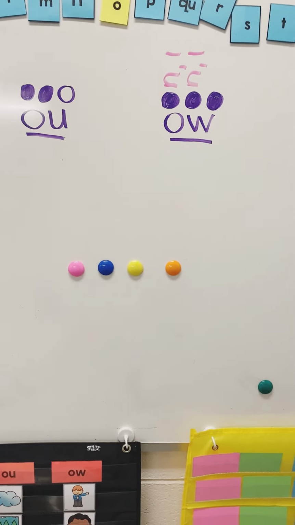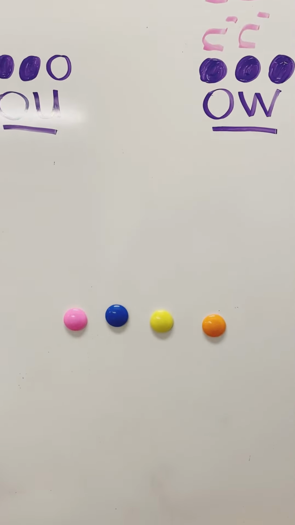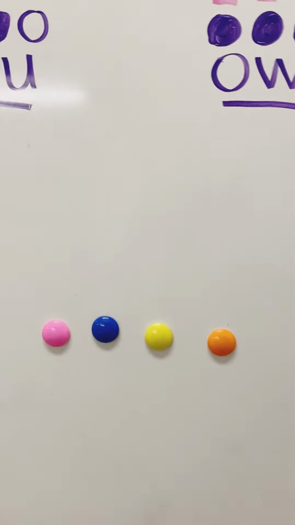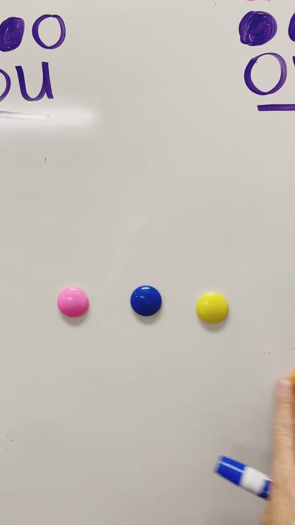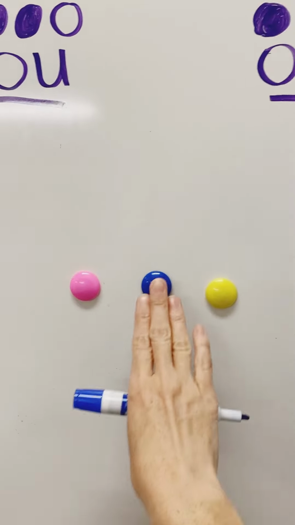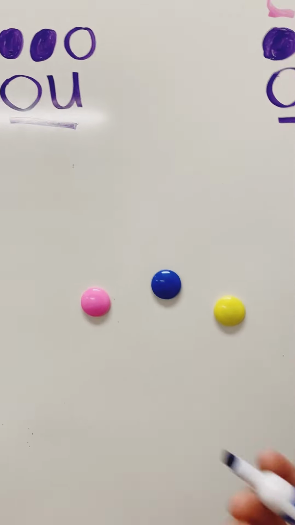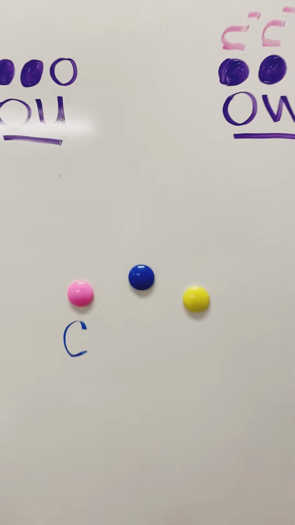So let's practice. First word is couch. Repeat the word couch. Couch. Now let's break it into its sound parts. K, ow, ch. 3 sounds. Where is the ow sound? It's in the middle. So now let's fill out our word. K, ow, ch. Let's check.